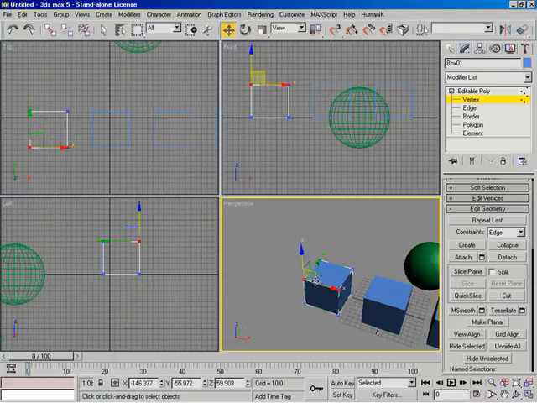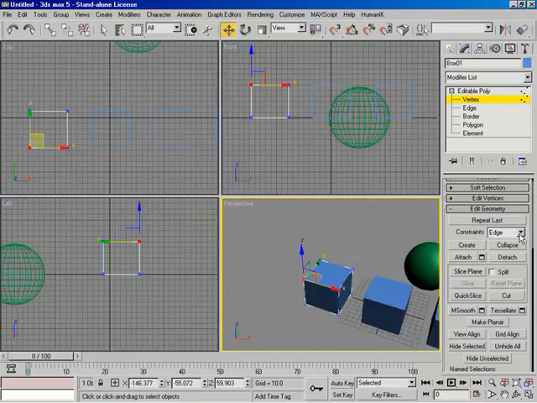Exactly. Right. What's really cool, though, if you're working with a very dense piece of geometry and you're doing some fine-tuning of vertices or edges or even polygons, turning this on will allow you, it's almost like having these objects move along the surface itself, if you think about it. That's pretty much what this is acting like. As opposed to, let's say you're working in perspective view and you're not being careful, you know how you could actually pull that geometry out or push that geometry in, and that may not be desired. You may actually just want to slide some vertices up or something, but keep it along the actual shape of the geometry. I'm with you.